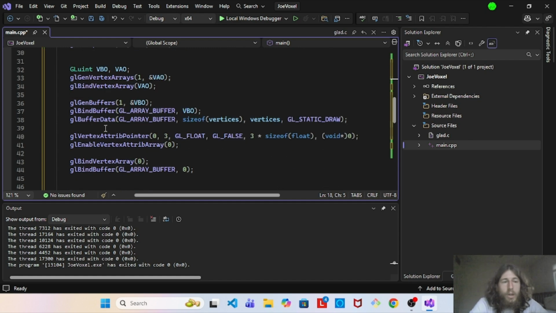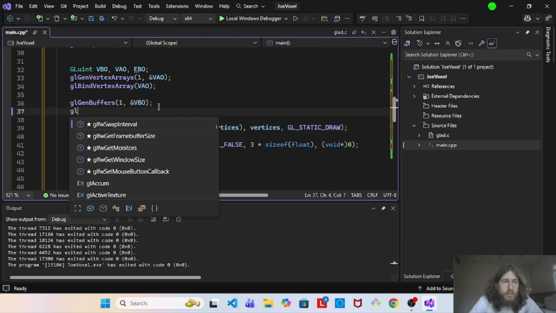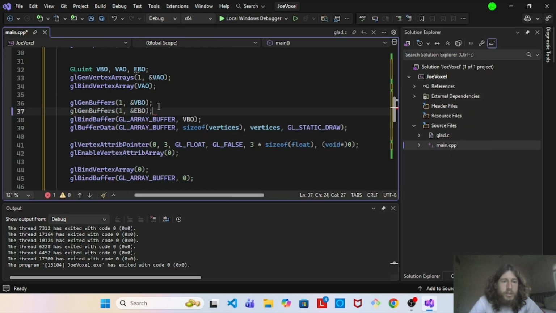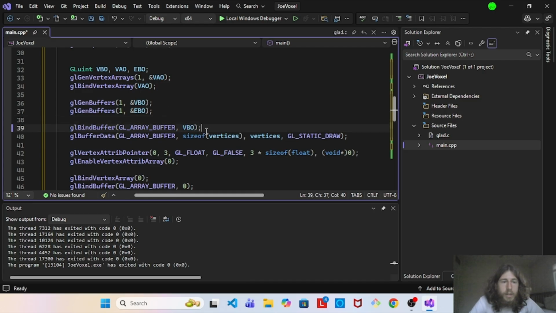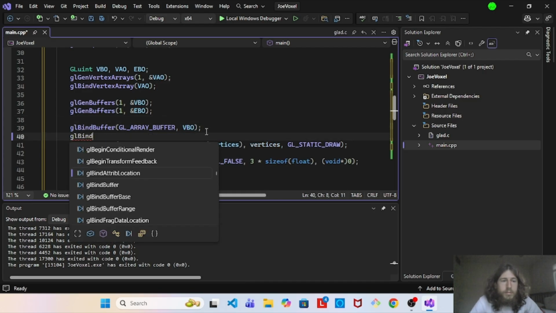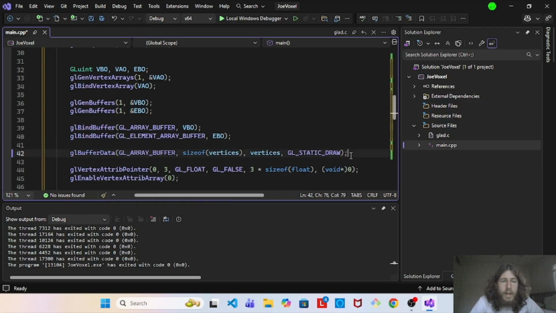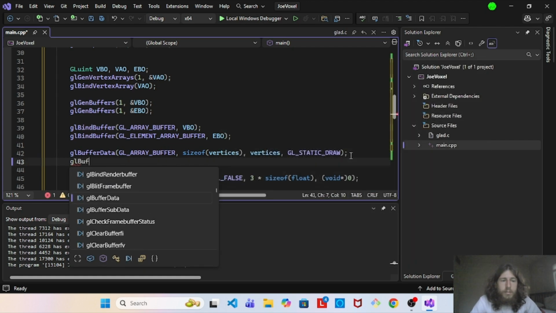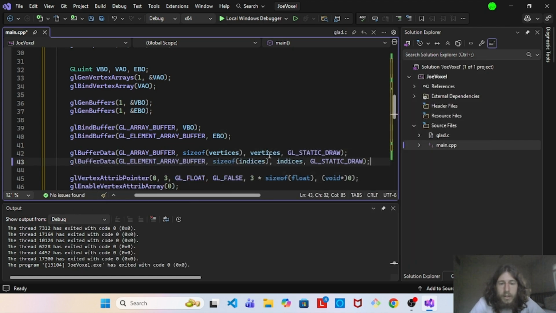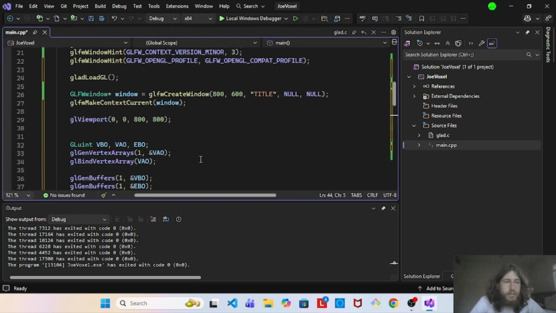So now we're gonna add the EBO, exactly the same as this, but just remember to bind the EBO after. Do everything with the EBO after you fix up the VAO. So GL gen buffers, and we'll generate the EBO. GL bind buffer, let's bind the EBO. Cool, EBO is bound. And then for the GL buffer data, cool, we got the indices in there, perfect.